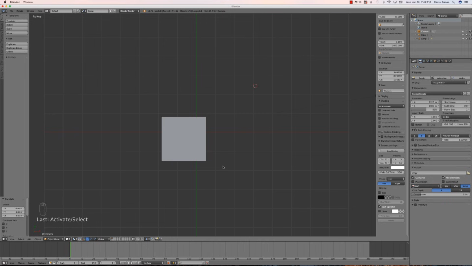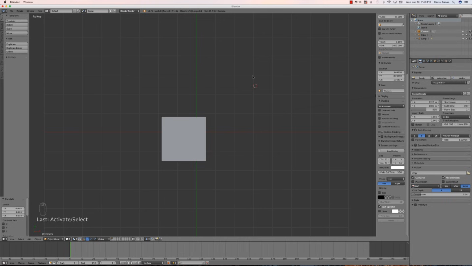And what I want to do now is talk about perspective view versus orthographic view. Now perspective view is basically just going to show everything, or this is actually orthographic view. Perspective view is going to show everything in perspective. So the farther away an object is, the smaller it's going to be, or the closer, the larger it's going to be. Orthographic view is going to represent objects as the same size independent of the distance from your camera. And we'll get more into that as the tutorial continues.